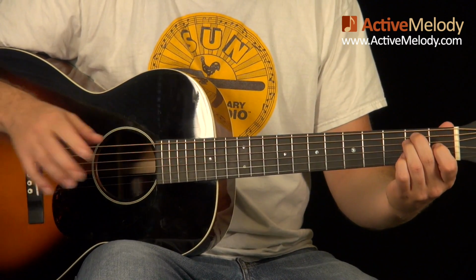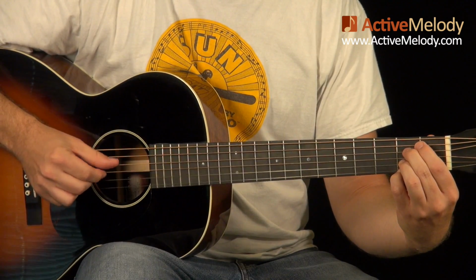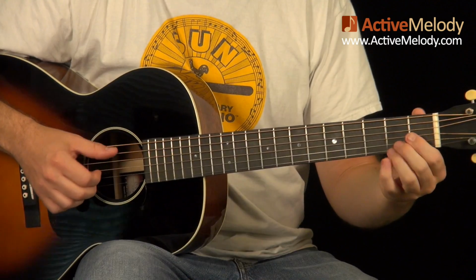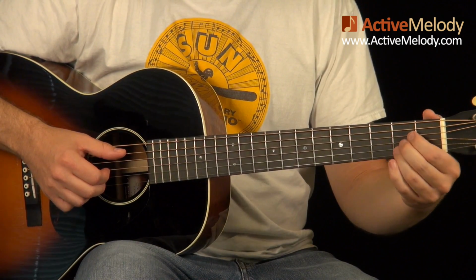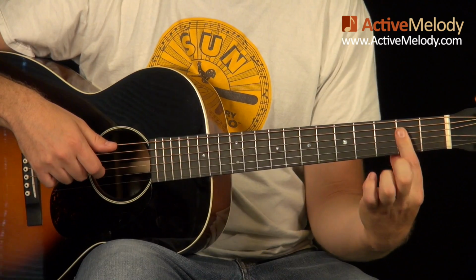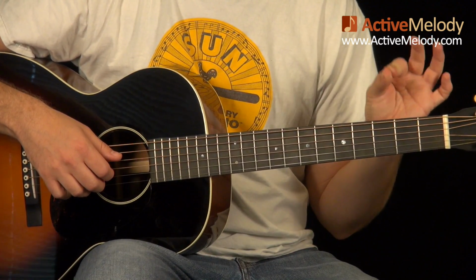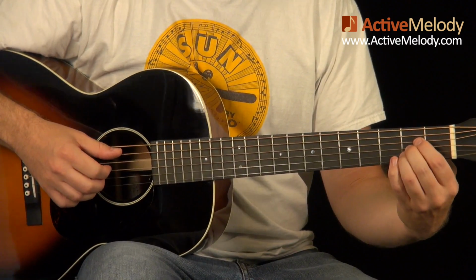Okay, so after I played that, then I went to the A part, and then to this A sharp diminished 7 chord, or B flat diminished 7. So we're going to play the A chord. I'm cramming all 3 fingers here into the 2nd fret, strings 2, 3, and 4, so that I can let the 1 string ring out. Now some of you can do that with your bar. I've seen people do that, some kind of double jointed thing, they can let that ring out. I can't do that, so I have to put all 3 fingers in.